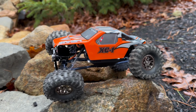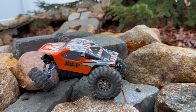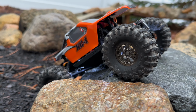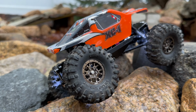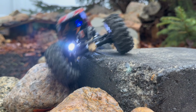Just a huge step forward in the power and control in this thing, and really lets us capitalize on the functionality of this thing with all the articulation and the four-wheel steering. Just unlocks a lot of the potential that was trapped by those horrible stock electronics. So getting rid of that, I think, is fantastic. Even if you don't do the brushless system, highly recommend that you scrap that stock ESC and upgrade it to something that's better functioning. No complaints from me on the system or the kit.